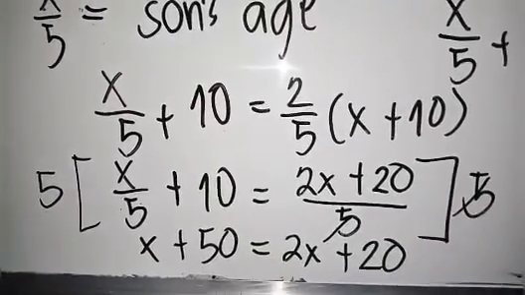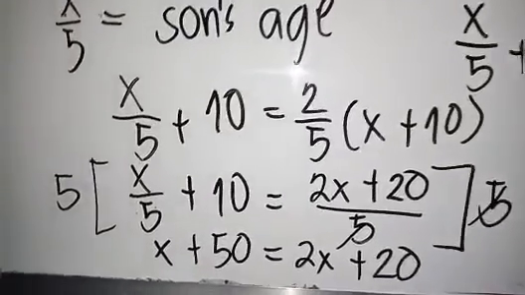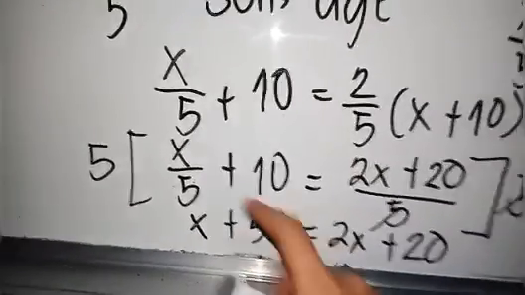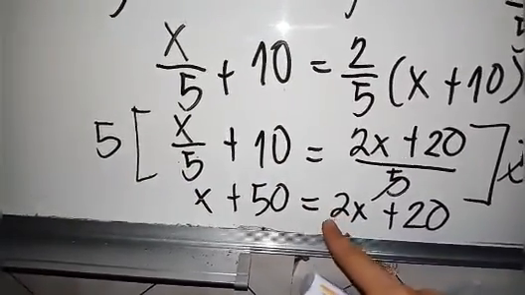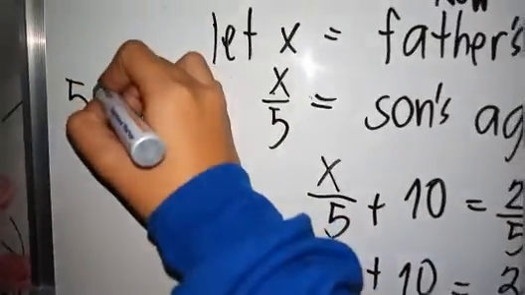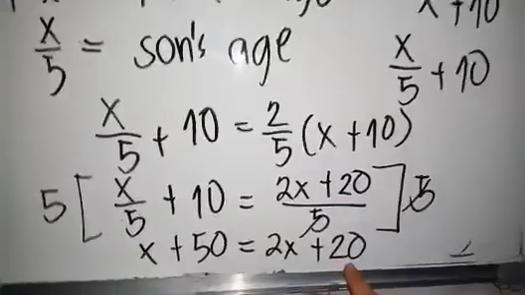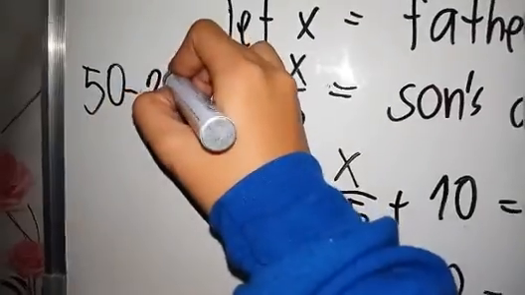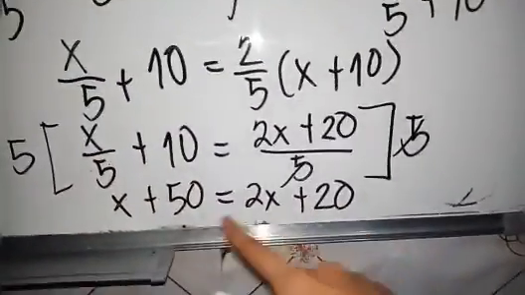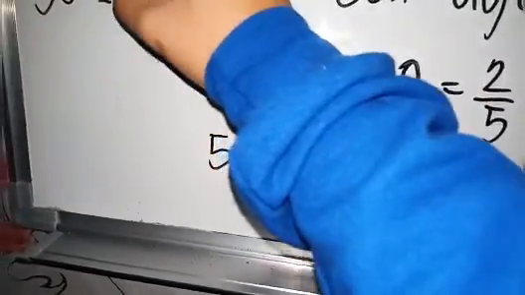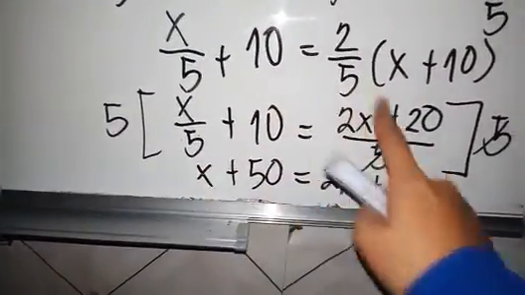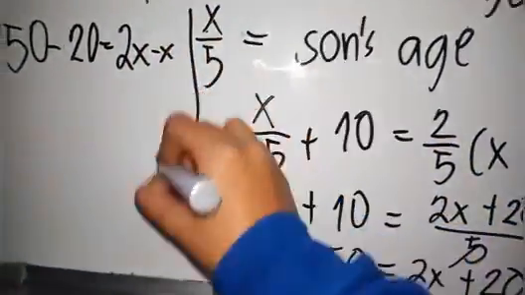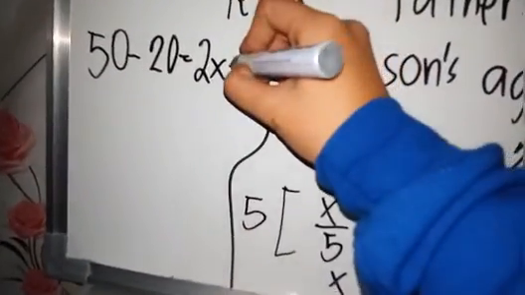Then, after that, combine like terms na lang tayo. So, etong x, ilalagay natin sa kabila. Then, yung 20, ilalagay naman natin doon. So, we have, copy muna natin yung 50. Okay, so we have 50. Then, since ito ay nandito, ililipat natin, magiging negative 20 is equal to, so we have, naiwan yung 2x doon. Then, itong x dito, ito-transpose natin doon, magiging negative x na siya. Okay. So, lakihan ko lang.